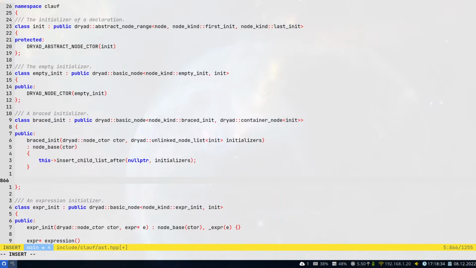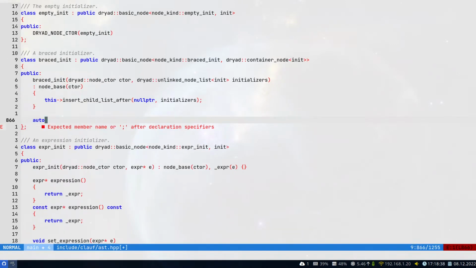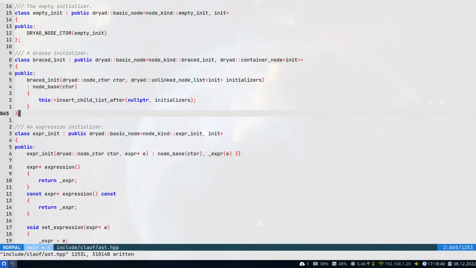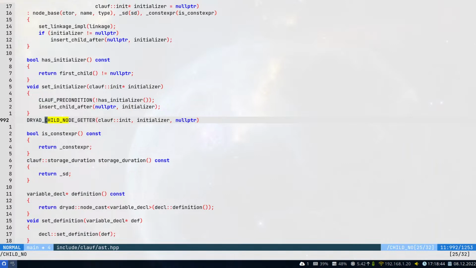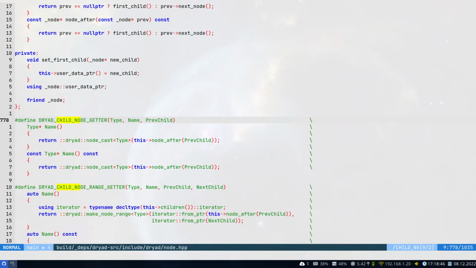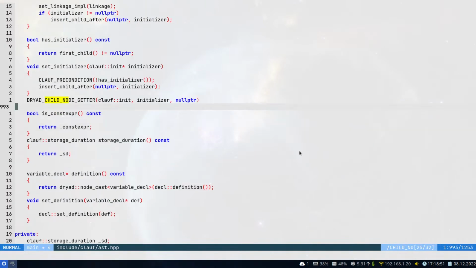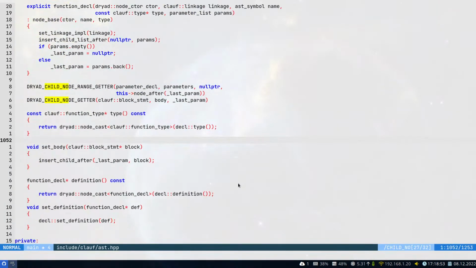Yes, and then I need to essentially, pretty sure there is a function child nodes. Right, that one. Child node range getter, yeah, something like that.